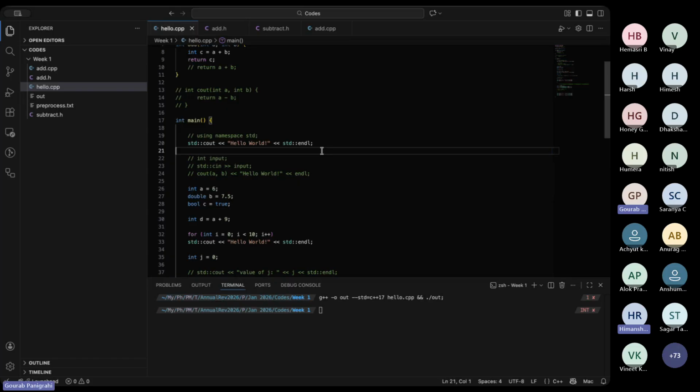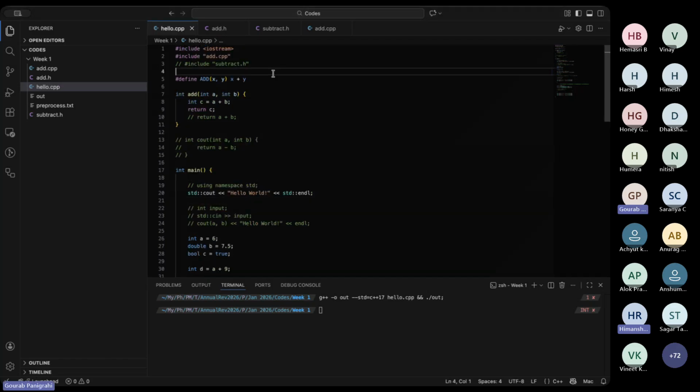Sir, I have a doubt. Yeah, go ahead. There is a convention that we declare a function in a header and then define it in other files. How does that work, how does the linker do its job, and how are the object files created? Can you tell something about that? Okay, yeah.